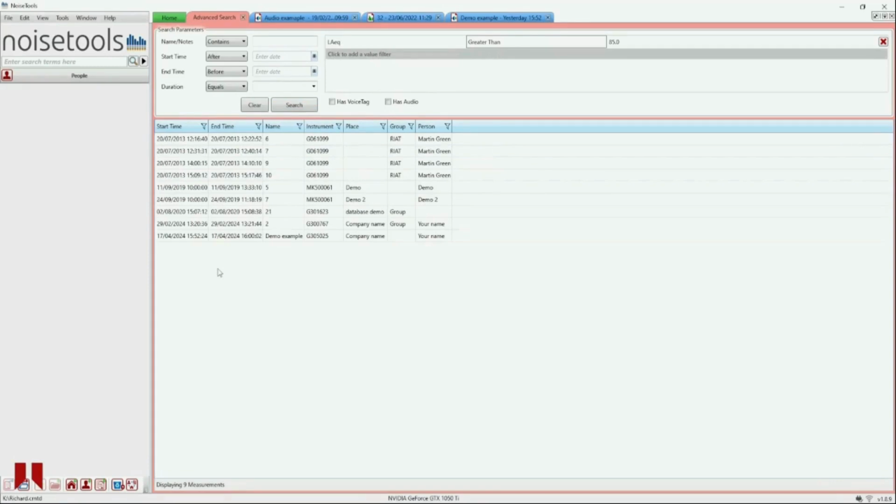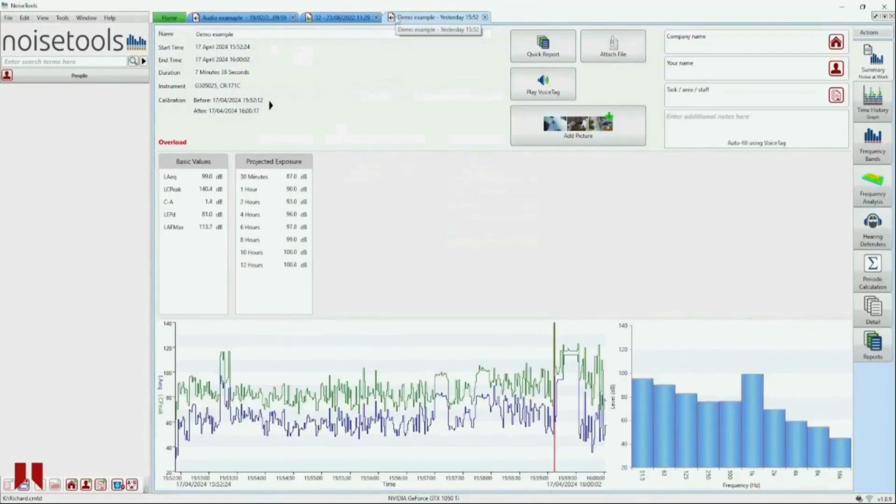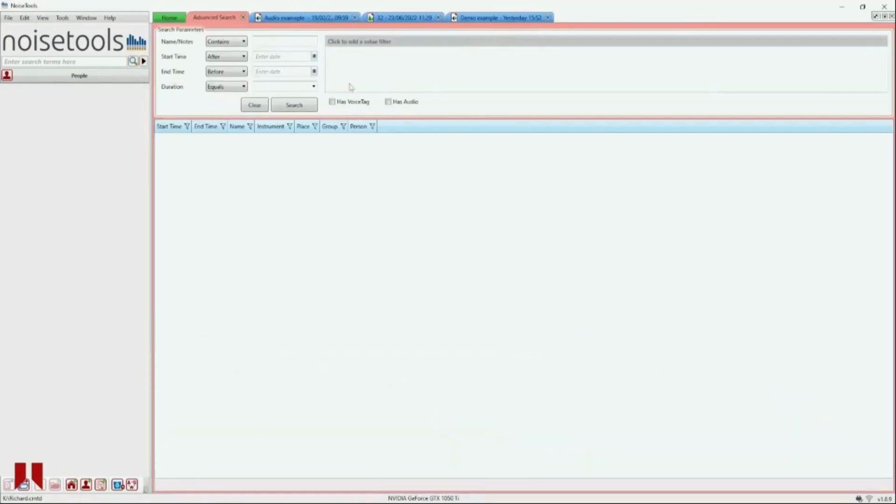So you've audited your entire database, and all you need to do that is just click a couple of buttons and tell it the parameters you're interested in. You might want to change that to 80 decibels, which is the first noise at work action level. I shall just close that. So jump back to our measurement, and just to remind you, to access that, I just clicked that little black arrow there, and then followed the instructions, populated it, gave it something to work with, told it a decibel level I'm interested in, told it to search, and away I go.